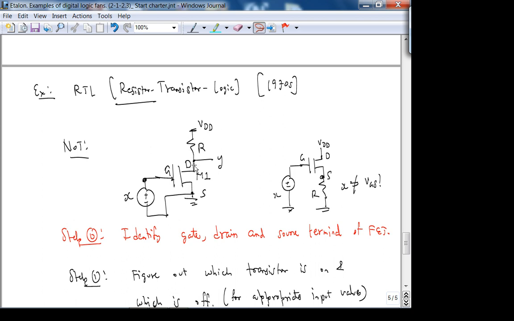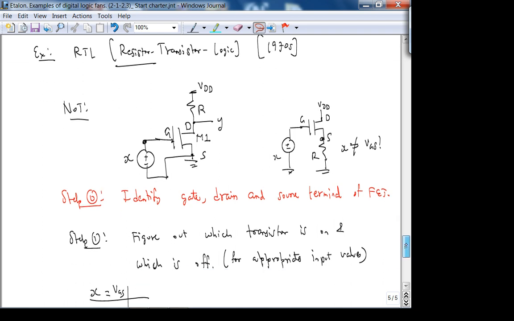Since the current is going to flow like this, there is no current in here, right? The current through the resistor is the same as the current through the drain to source. They're in series, right? Remember 2050? Elements in series have the same current flowing through them. Same thing here. But this is attractive because whatever input voltage I put in onto the gate becomes my VGS. Makes sense? So as a circuit designer in the 70s, this is the choice they made. There are reasons why they made choices, and this is the reason. Now, does this become an inverter?